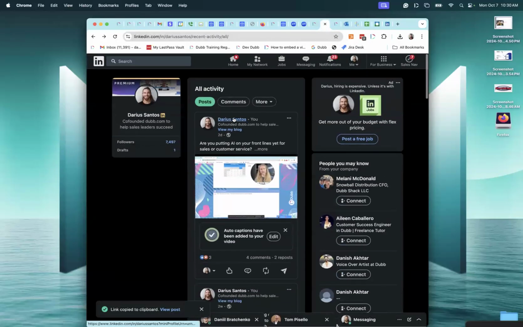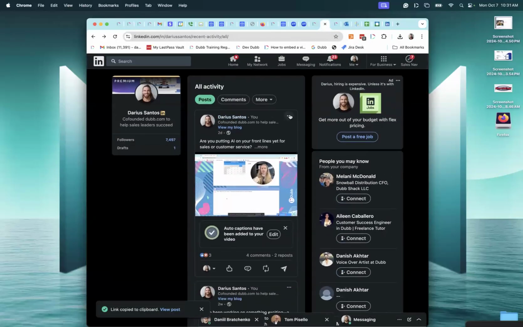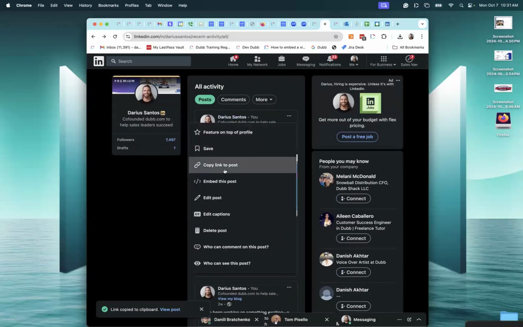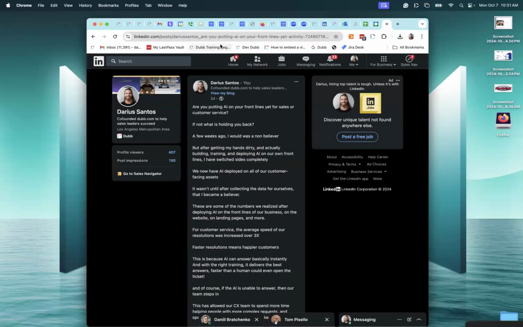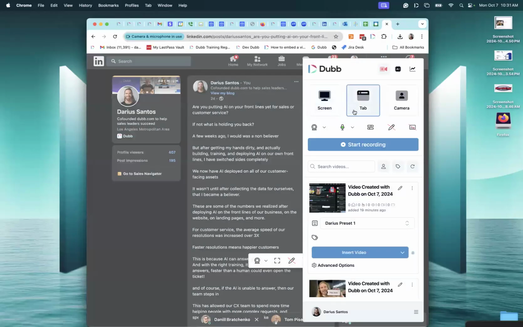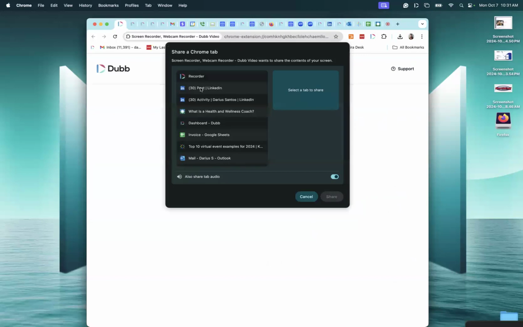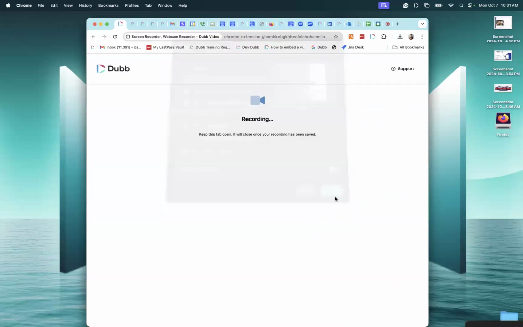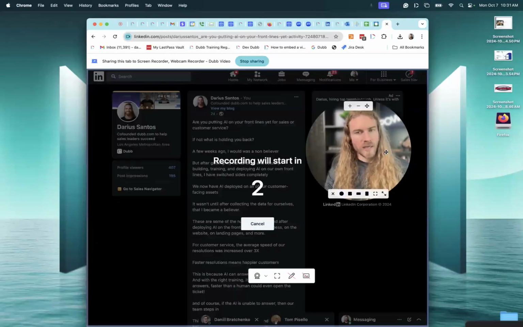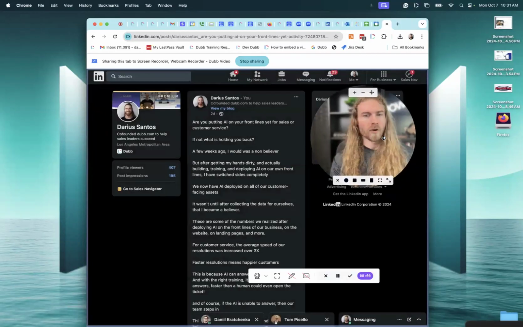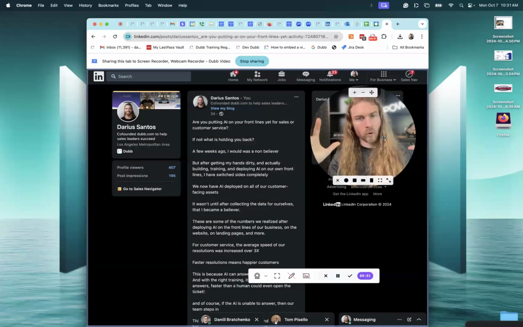You got it. So right here, what I did is I went to my posts. I went here, copied the link to the post. I opened it in a new tab. So I went straight to my post, and now I do the Chrome extension, current tab only. Make sure my webcam is on there. And then we're going to press record on just that post page. Of course you can put your bubble wherever you want it to be. And now we're recording just the tab of just this post.